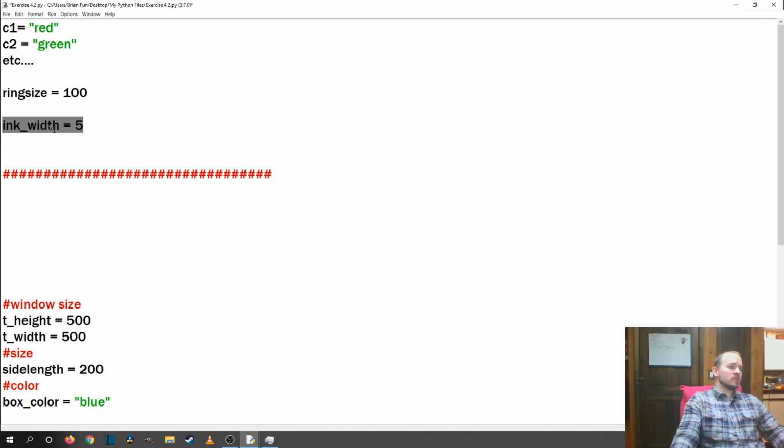I would avoid keywords like width or circle. I wouldn't do circle equals 100 because if you try to tell the turtle to do something involving circle and now it has this weird association like circle equals 100, it's going to look a little weird. Or your code might goof up, or it might have a really bad reference point, or something weird might happen. So try to choose your own unique words. Ring size is probably your best bet for that. Have some fun with this.